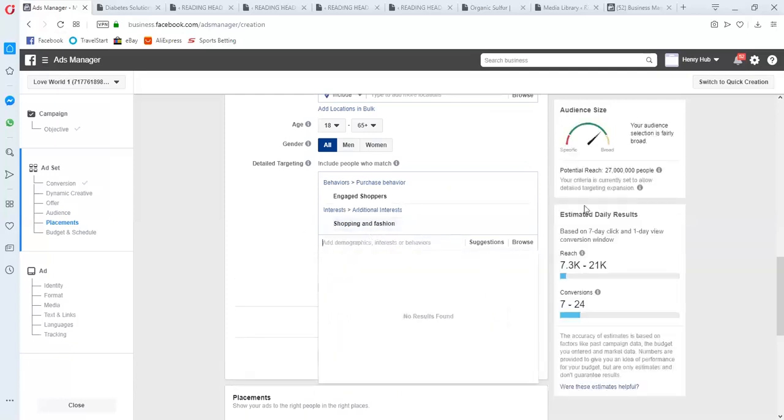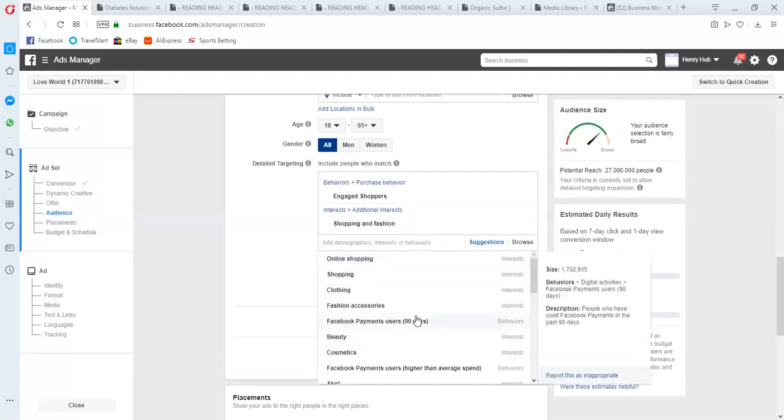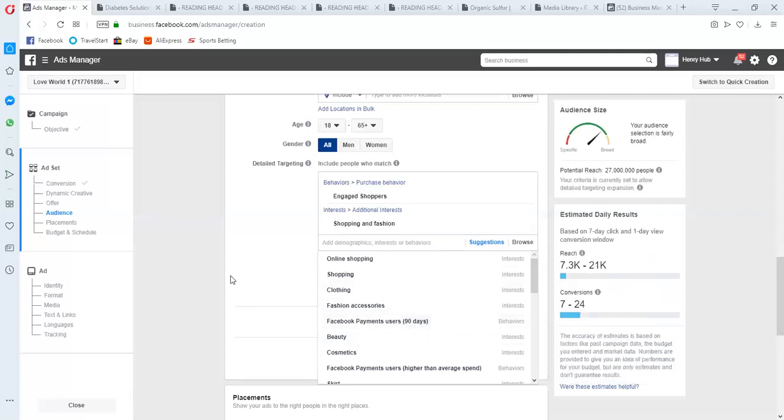So this is worldwide, not Nigeria alone. Then another thing you can do is put Facebook payment users, but most Nigerians don't make payments online on Facebook. This is basically for people in the US or other countries outside who normally pay with their cards. Nigerians hardly pay with cards online. Most of them prefer pay on delivery service. But you can still test it, if it works for you.